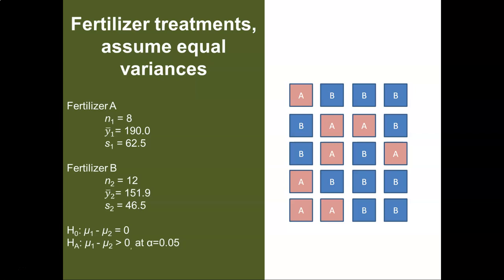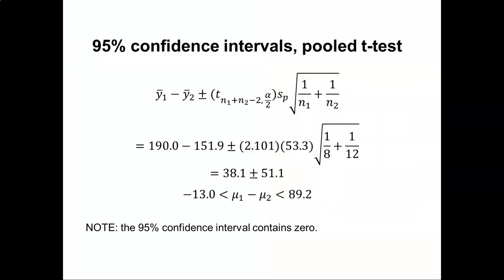Now we're going to go through a calculation like that in a little bit, but we could also calculate the 95% confidence intervals. And so here's how you might do that for this case, assuming we're doing a pooled t-test.